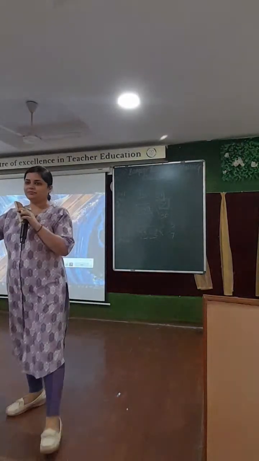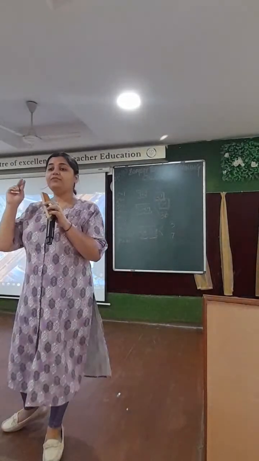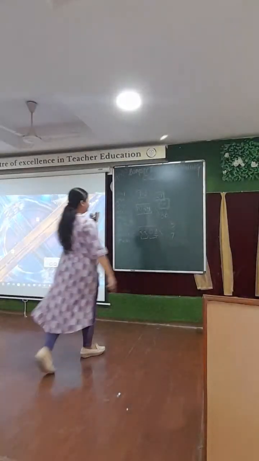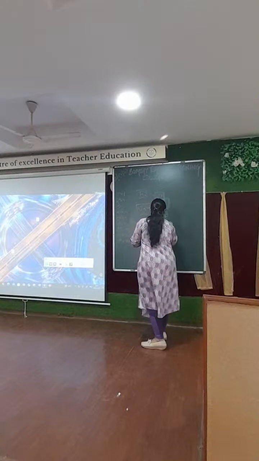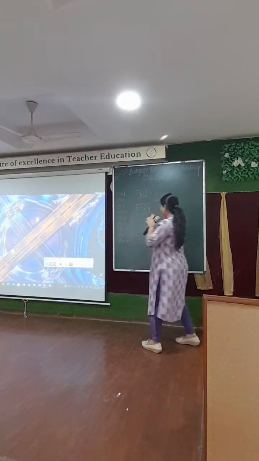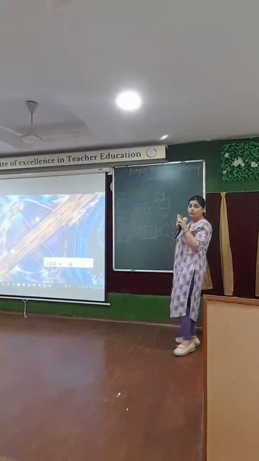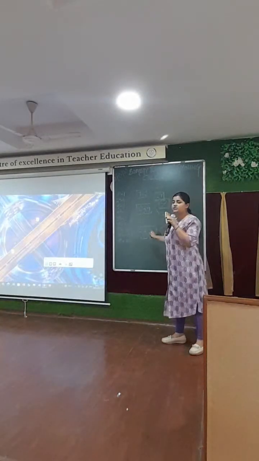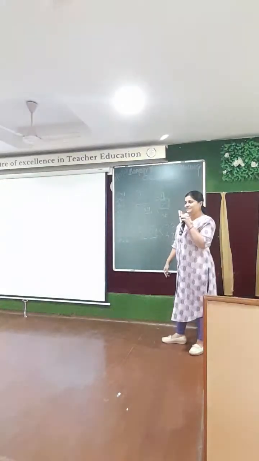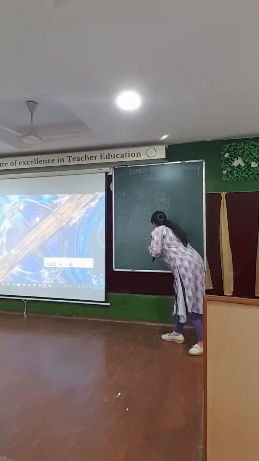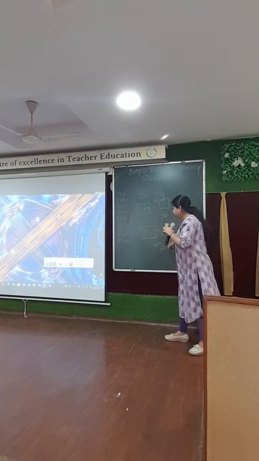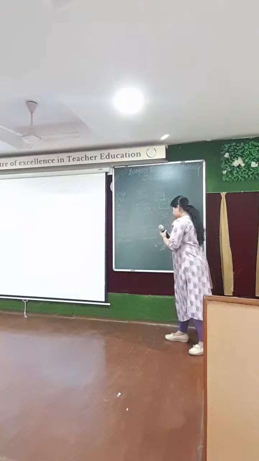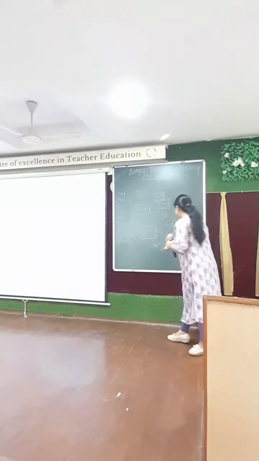We have to complete the second row. So what will be the answer here? 22 comes between 16 and 25, that is 4 and 5. Very nice. Now we have to check between these two. What is the square root of 2209? We have to multiply this 4 with its next number, that is 5. That will be 20. 20 is smaller than this. We have 47 as our square root.